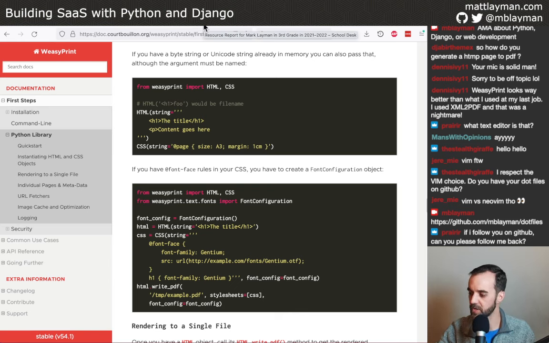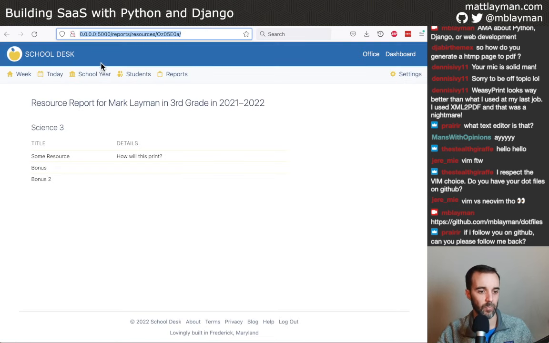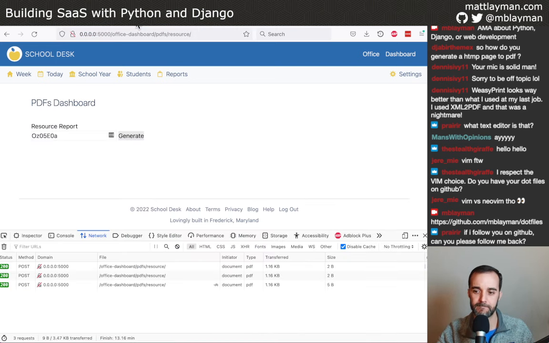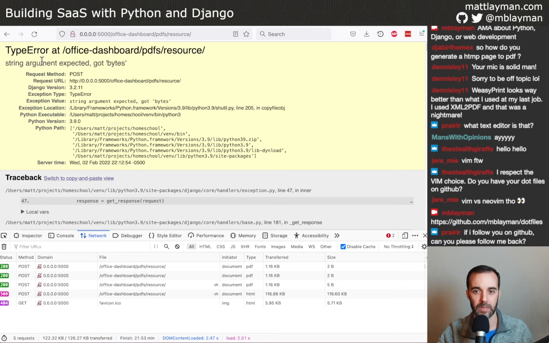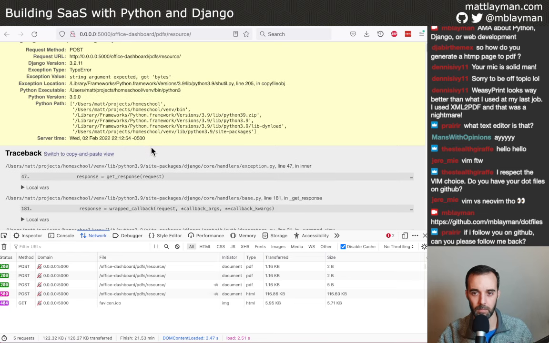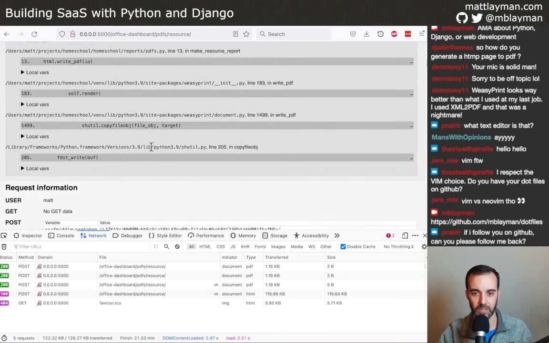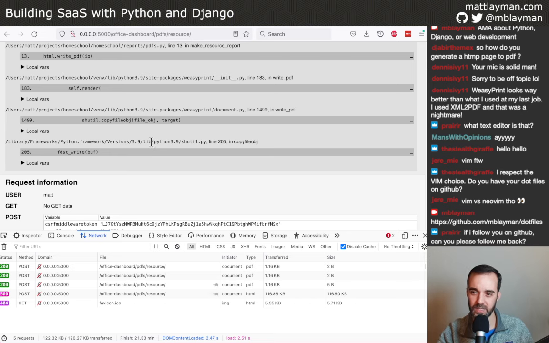And let's see if this process works the way we want it to. Oh, bummer. String arguments expected, got bytes. Womp womp. I guess that answers that question about what WheezyPrint wants.